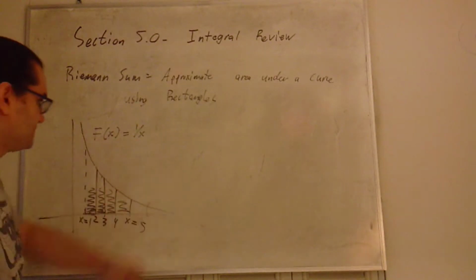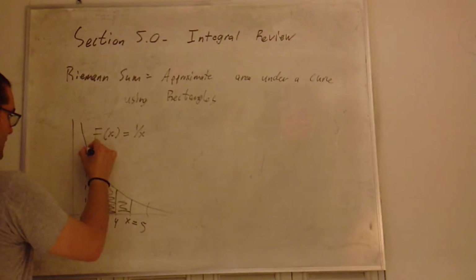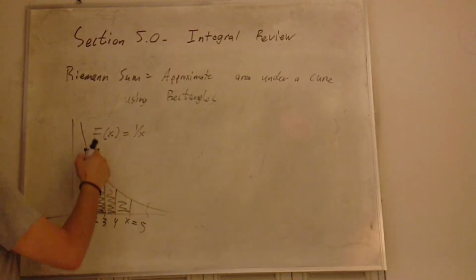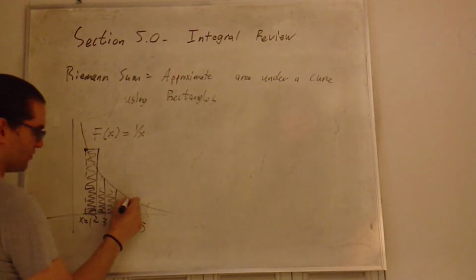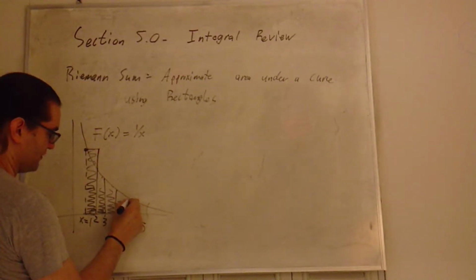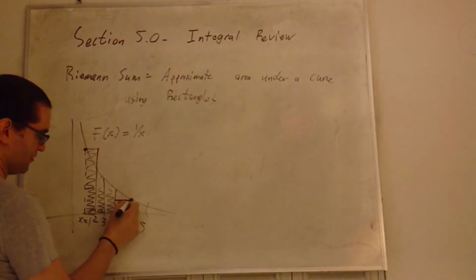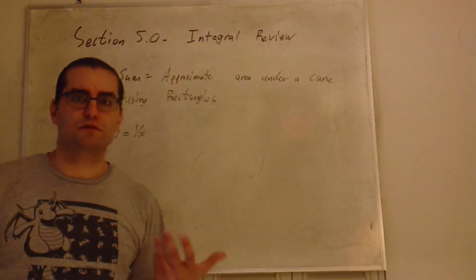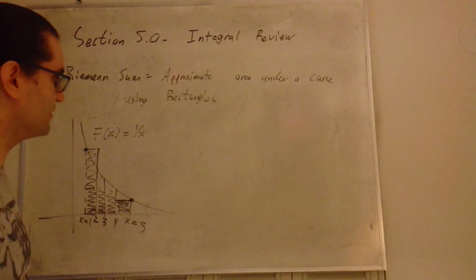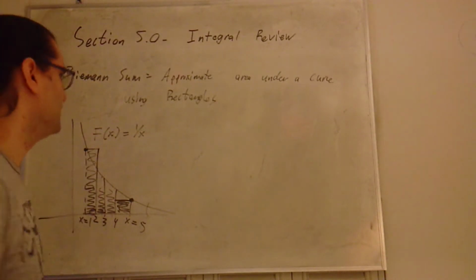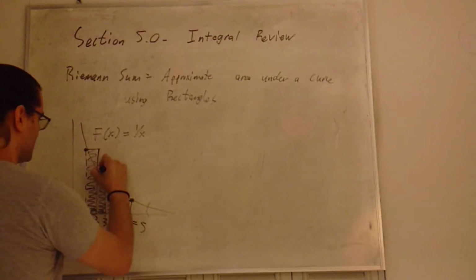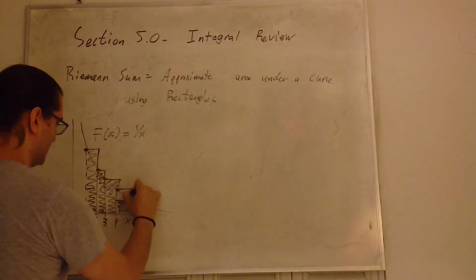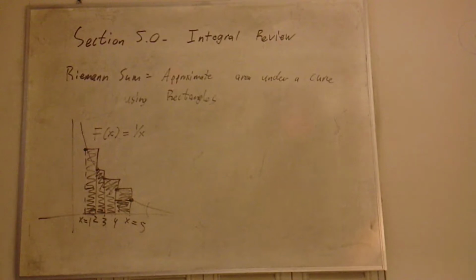It's this curve. So we need to choose whether we're going to use the left endpoint for this rectangle and have the area go all the way up to here, and then we get a little bit of an overestimate, or we could choose to use the right endpoint of each of these rectangles and have it end here, and only look at this area, and then we have a bit of an underestimate. Whichever you choose, you're going to be off in some direction or another, so it doesn't super matter. For this one, let's do left endpoints and finish it that way. So we'll take the overestimate of this.